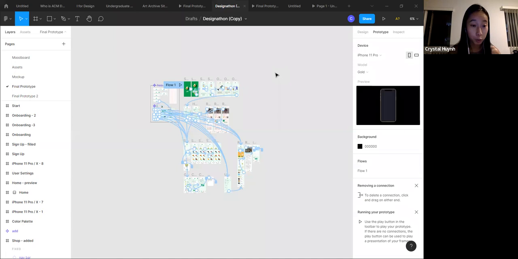I will say, if you do choose to smart animate anything, and you notice that the whole frame is changing instead of a certain feature, like with the FAQ section, if instead of just the bars moving, you're noticing the whole screen is moving, that just means there's something on the screen that's not exactly the same.